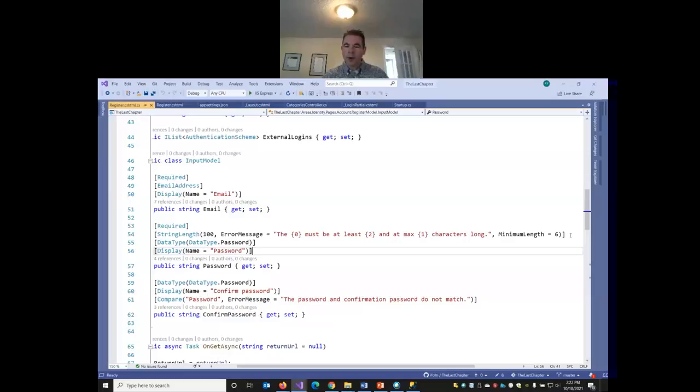But on line 54, you can see that the minimum password length that Identity enforces by default is 6 characters. I find this kind of weird. This isn't standard or best practice. Most best practices insist that passwords should be at least 8 characters. So I'm just going to change that minimum length attribute from 6 to 8 on line 54. Totally optional, you don't have to do this. But if we're going to implement security, let's do it right. So our minimum length, I'm going to make it 8.